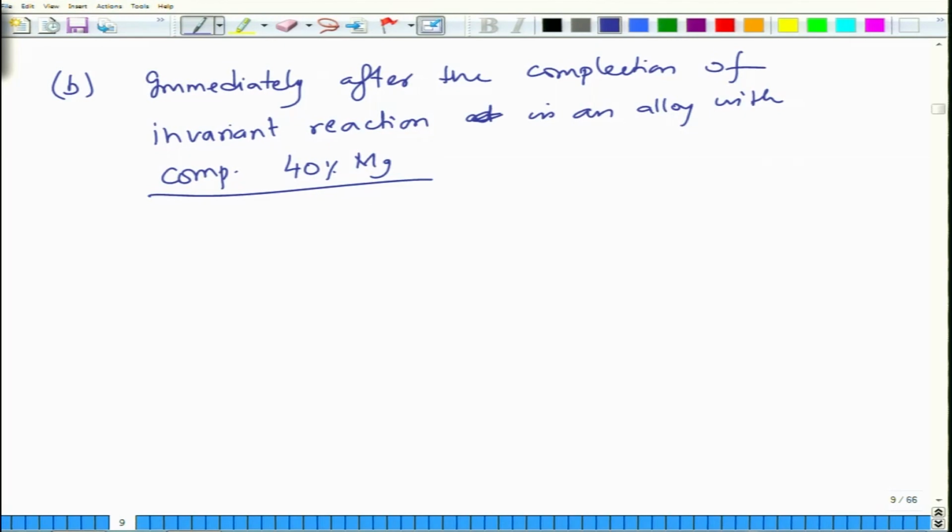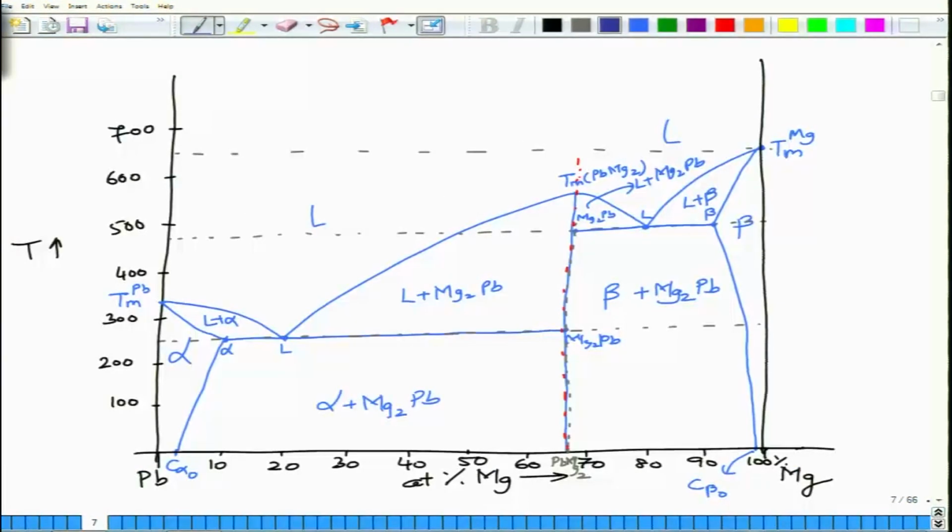So when you go to 40% magnesium, so this is 40% magnesium. Let us say we draw a vertical line. So 40% magnesium lies on the left hand side of the phase diagram. So what you see here is, first you have a liquid phase. This liquid phase converts into liquid plus Mg2Pb. So you have some crystals of Mg2Pb starting to appear. When you reach this point just before the invariant reaction, you have liquid and Mg2Pb whose proportions can be determined by lever rule. And then when you cross over this line, the liquid converts into eutectic mixture of alpha and Mg2Pb. So you will have Mg2Pb as a pro-eutectic phase followed by formation of a eutectic of alpha and Mg2Pb.